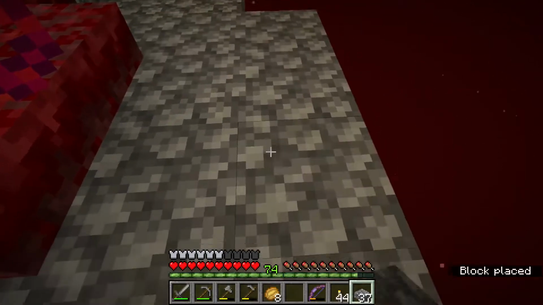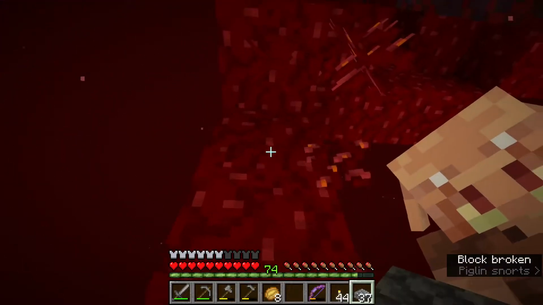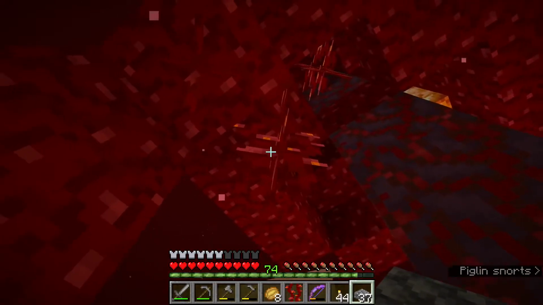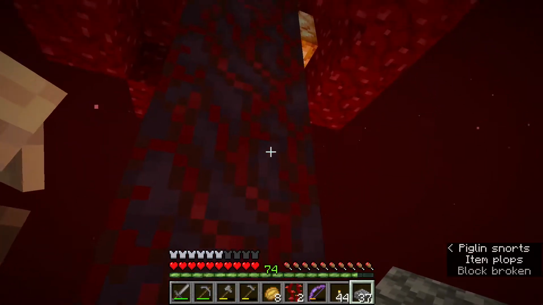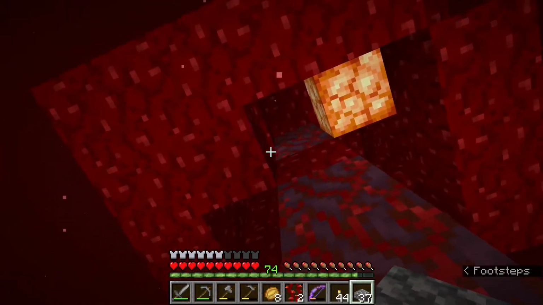Hopefully we can get one from this one right here. Looks like, yeah, there we go. Okay, we got one. Actually, let's leave that one to grow some more. Can we get one there? No. What about here? Yes, all right, 2. So that's awesome. That'll be a great start for the future. We'll leave the rest of these growing.